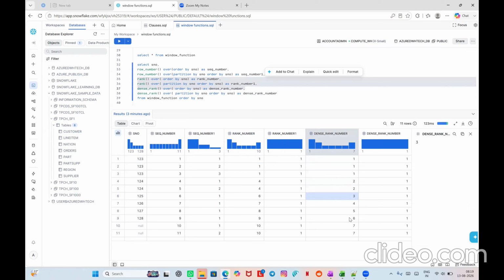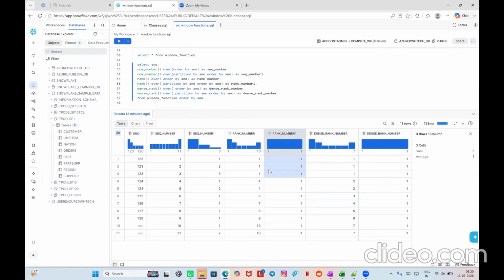Like this you got the result, right? Now, when it comes to rank and dense rank with partition, the rank behavior is that if the same value is identified, it will give you the same sequence number.